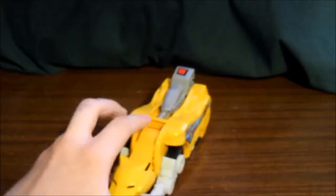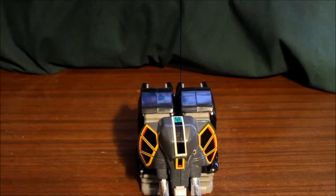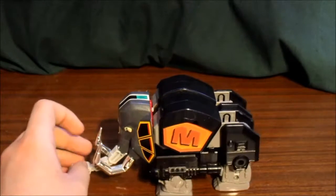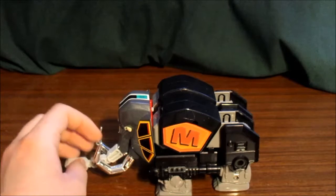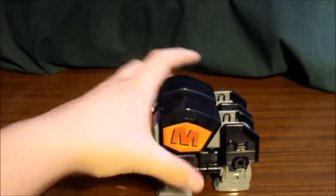He's ready for transformation. Now we are moving on to the Mastodon. So here we are. Now we have the Mastodon. This guy by far has the most articulation and most transformation of any of the Zords. So we're going to quickly take a look at him.